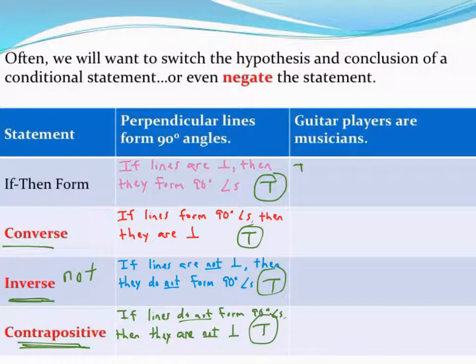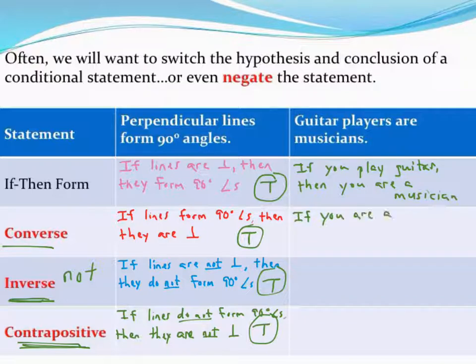And one more phrase we'll look at. The sentence is, guitar players are musicians. Let's do the same thing, practicing writing our if-then statements as well as our converse, inverse, and contrapositive. First up, let's take that phrase and add the words if and then, keeping things in the same order. So I could say, if you are a guitar player, or if you play guitar, then you are a musician. After that, we'll switch. So we'll say, if you are a musician, then you play guitar.